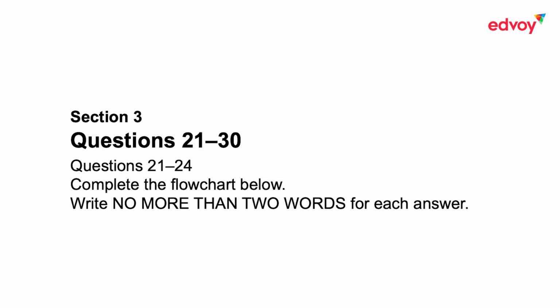So let's take a look at the flowchart completion question. The first thing we should do is look at the instructions. This will tell you how many words and numbers you will need to provide. If you write more words than is necessary, your answer will be marked wrong. Also, keep in mind that if you need to write a number, then you should write it in figures.